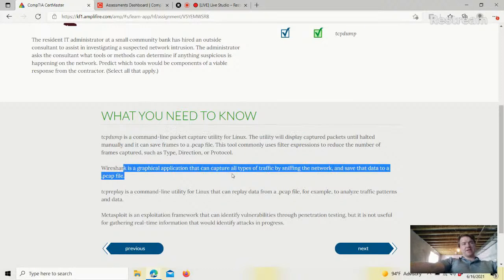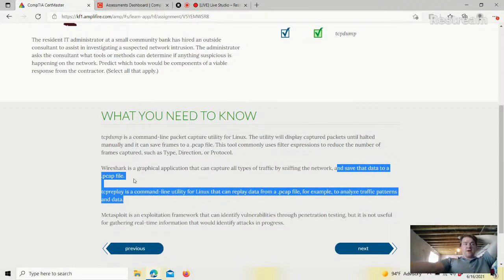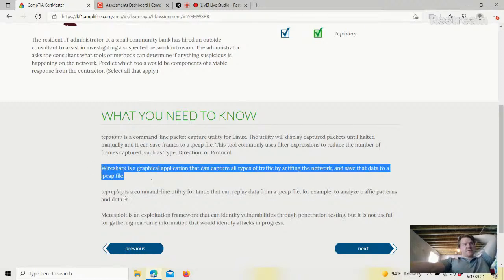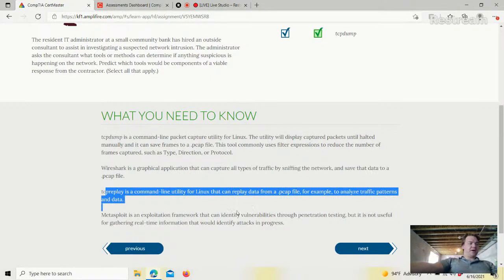Wireshark is a graphical application that can capture all types of traffic by sniffing the network and save the data to a PCAP file. Wireshark is super important to use. TCP replay is a command line utility for Linux that can replay data from a .pcap file to analyze traffic patterns and data.